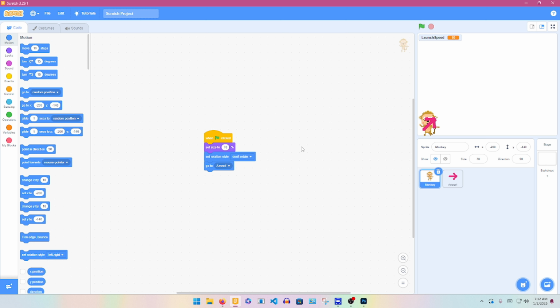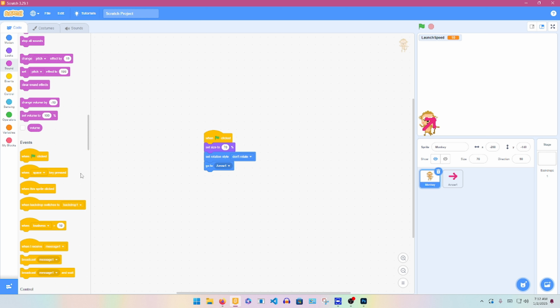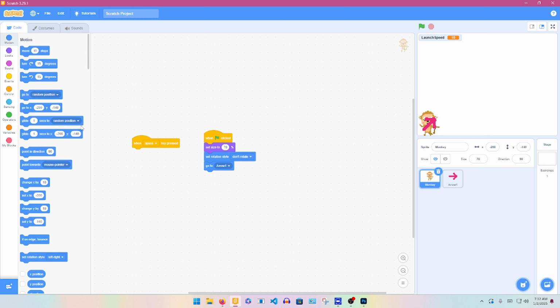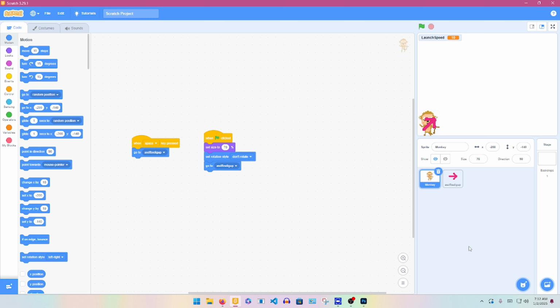When space key pressed, go to launcher, we need this. Direction of launcher.